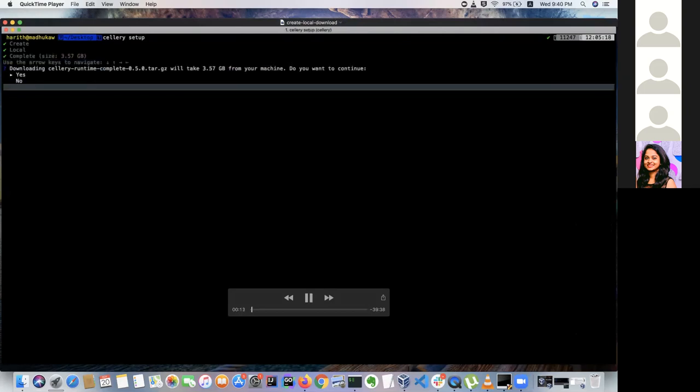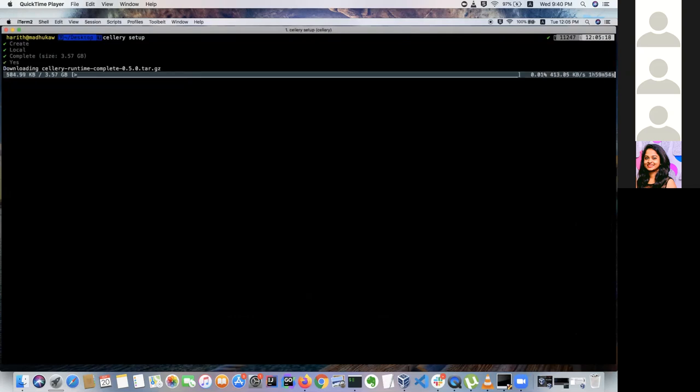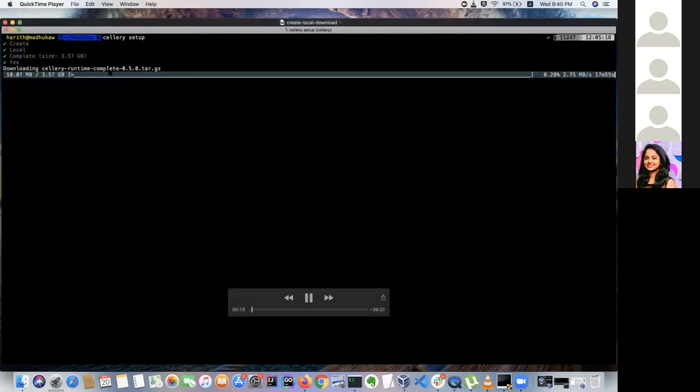If I select complete, it prompts me with a confirmation message saying it would require 3.57 GB on my machine, and it asks for my confirmation. If I select yes, it starts downloading this image. As you can see, users can view the progress bar, the amount of data being downloaded, the percentage of completion, the current download speed, and the ETA.